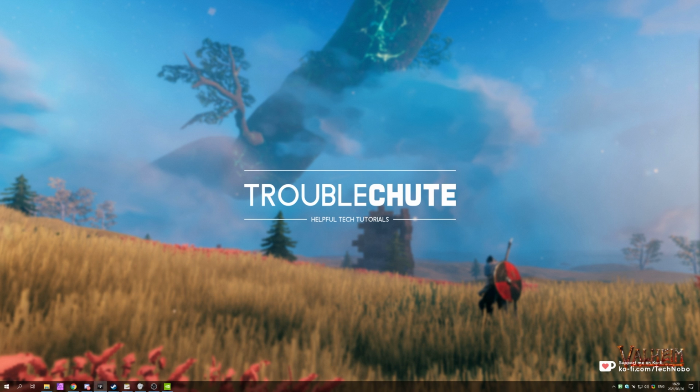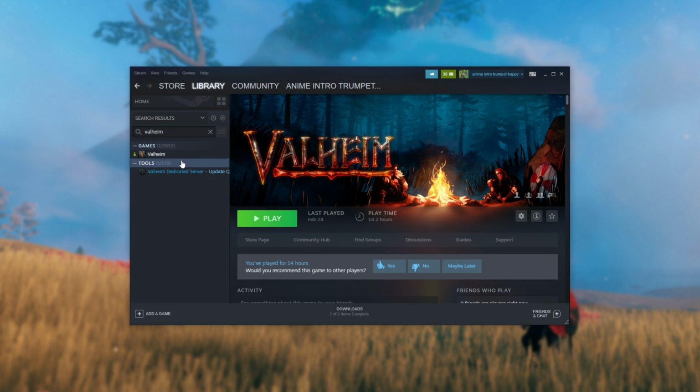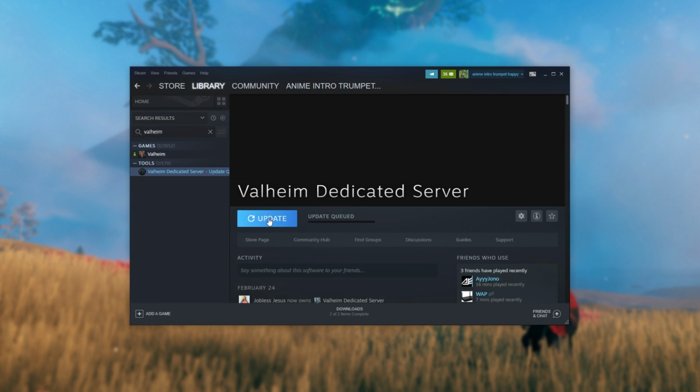Of course, if you've installed Valheim through Steam, all you have to do is open up Steam, then simply look for the Valheim server, click on it, and then click update. After the update is downloaded, your server will be up to date, and starting it up with your bat file or whatever you have will result in it working perfectly fine with up-to-date client versions of the game you and your friends are playing on it.